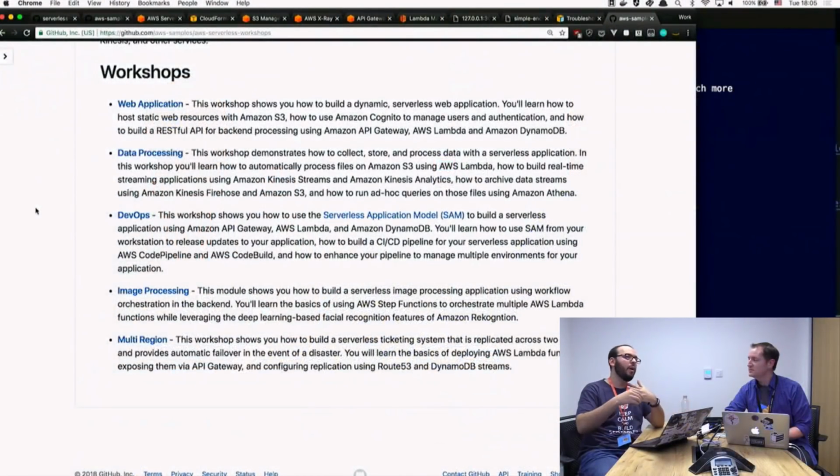Yeah. Because we are a little bit past time, if you are interested in getting hands-on experience on your own time, at your own pace, this is a workshop you can run. It's going to run in your own AWS account. It's going to give you a much more in-depth look at everything we talked about today, from authorization, to building a web app, processing data into a stream, or doing SAM local in more detail and all that stuff. Cool. So that's for free. That's over there, available to you.